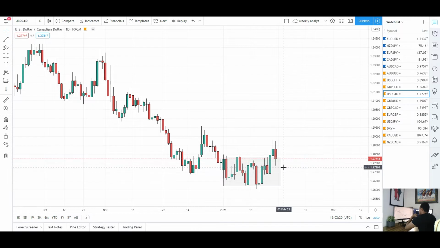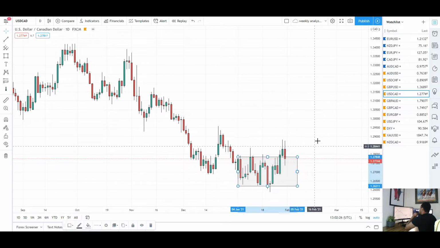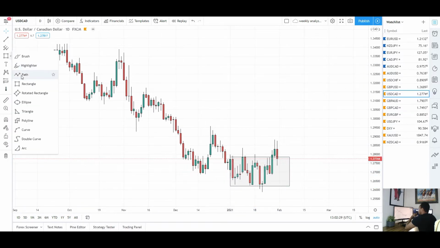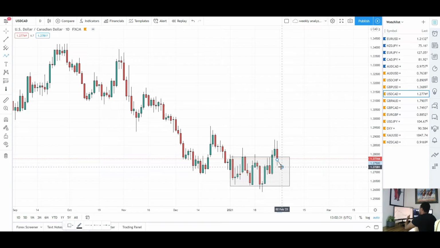Friday's candle, however, does look like we're closing back inside of that box, that consolidation box there. But again, that could just be a retest of that area. You could see price maybe come down a little bit more to retest it and then continue higher, and then start potentially a bit of a counter move to the upside for this pair, and see a bigger retracement.